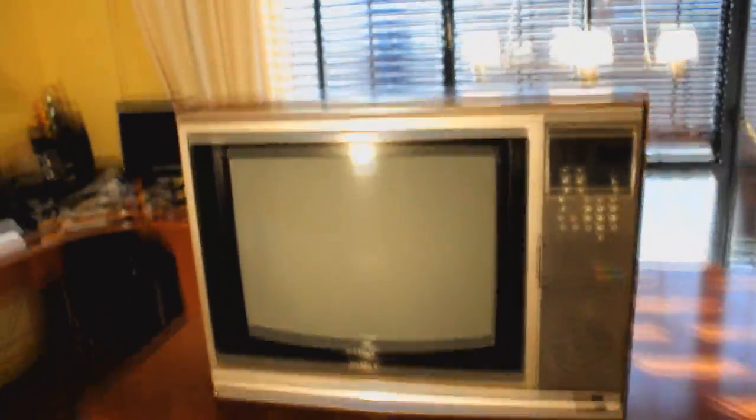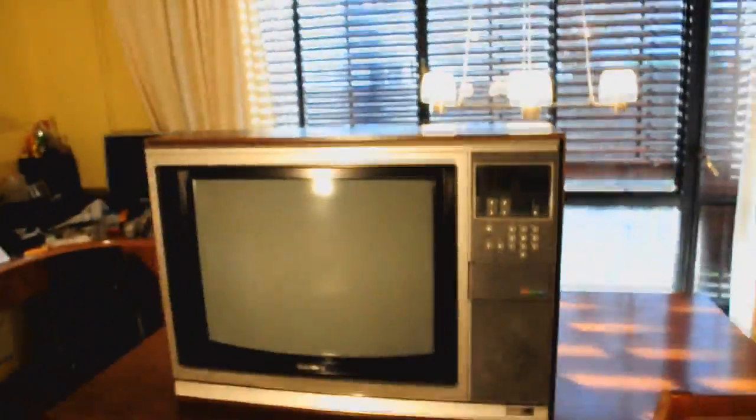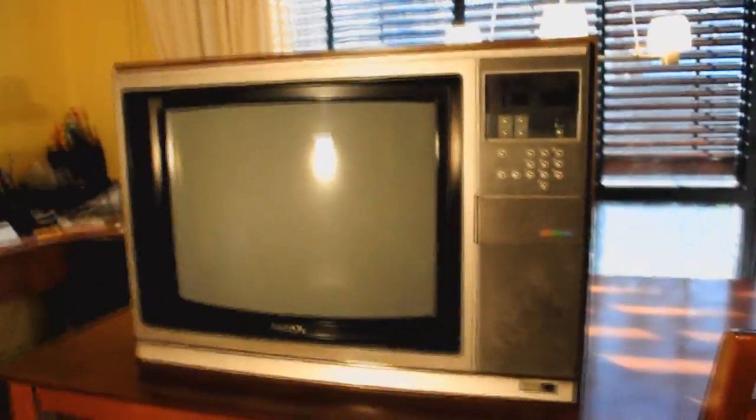Something I want to share with you — this TV came in for repair. This old-school beauty, it's a Sony KV2145R, a 21-inch, apparently from 1982. A really old-school TV, very big, very heavy. Let's look at the back — apparently it doesn't turn on anymore, and so I'm going to repair it. I really want to see this working, it's a really nice set, so let's take a closer look.